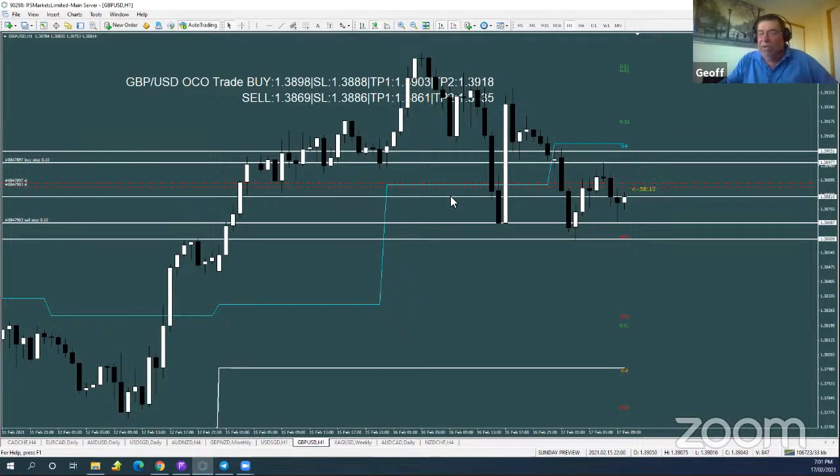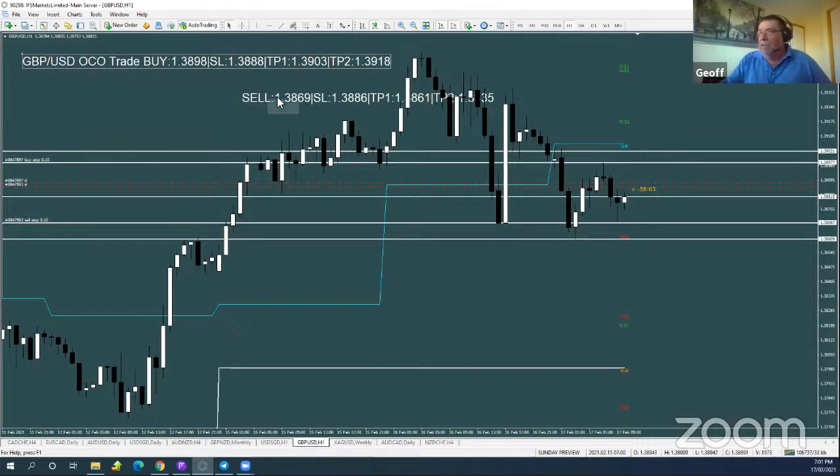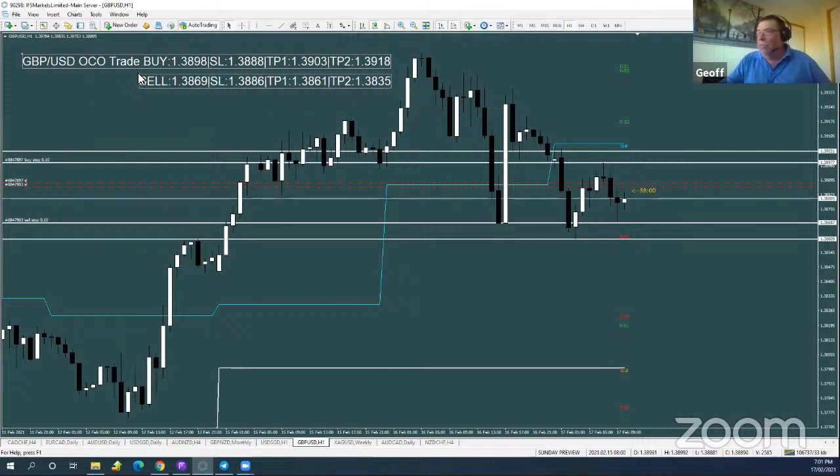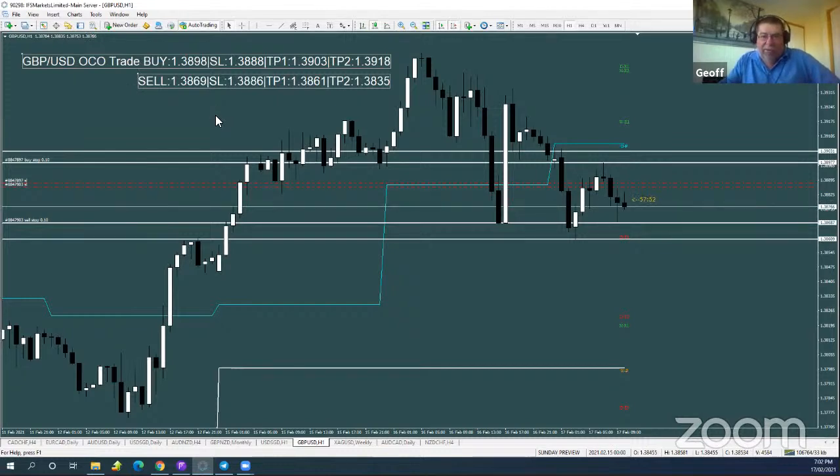Do you mean this breakout trade, which we're trading on a 1 hour chart, and we're trading the pound versus the US dollar, and it is an OCO trade. So if the buy triggers, we cancel the sell. If the sell triggers, we cancel the buy. We cannot trade hourly for daily wave rider.